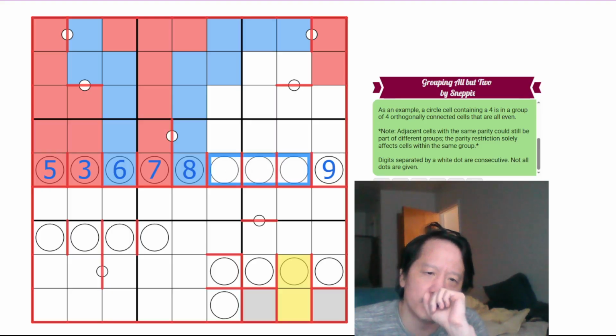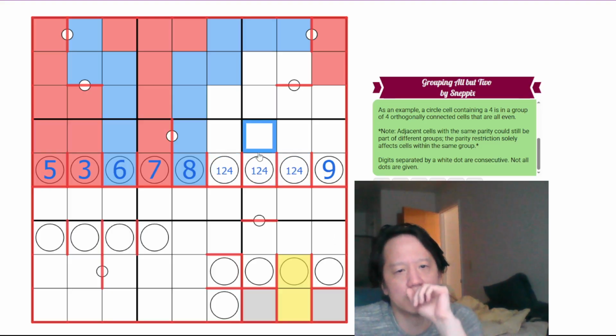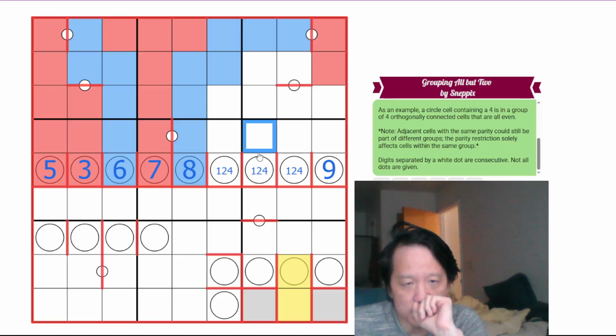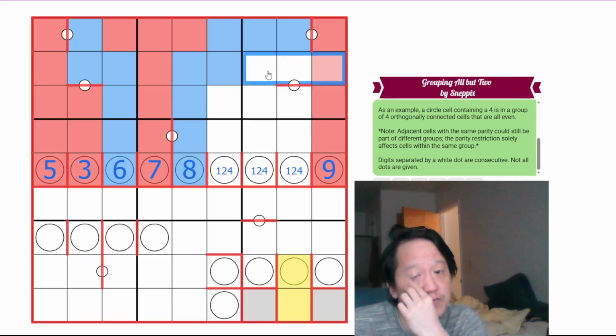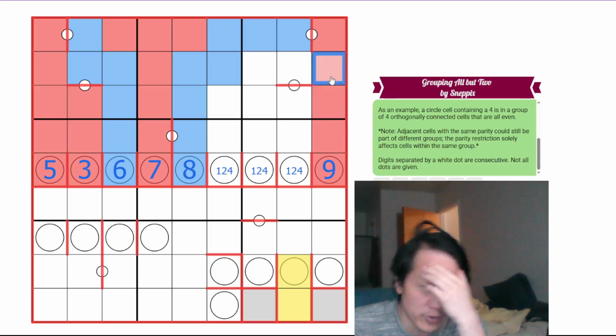And then we have 1, 2, and 4 here. This would be part of that. So it has to connect here, because otherwise if it doesn't, then that's not going to be part of the group.